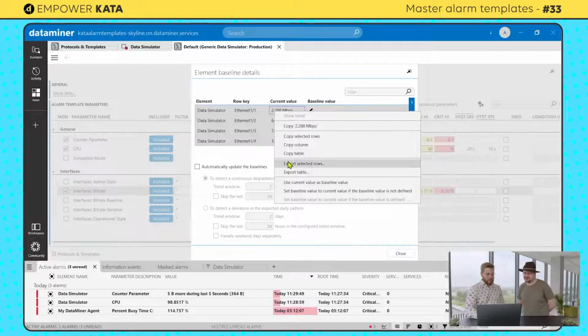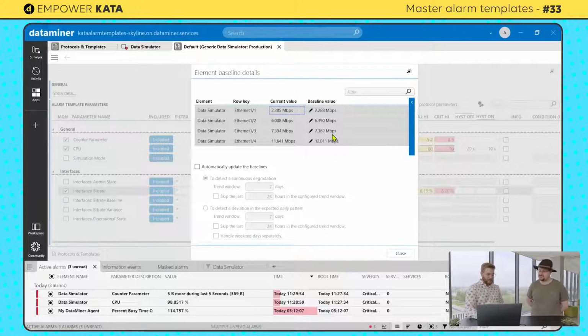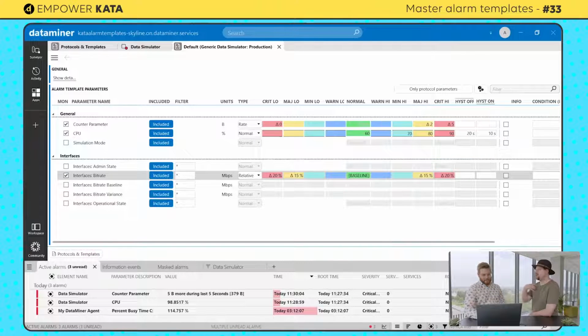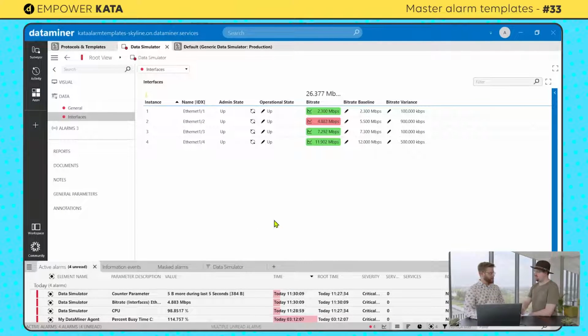Okay. I can just select them all and say, use the current value as baseline value. And you can multiple select all of them. Exactly. Or if you have large tables, quick tip, nice. Then you don't have to do one by one and fill it in manually. You can just copy basically from the current value. Okay, and now you've pretty much said, well, what I was seeing right now, I know that's normal. So you've defined that as the baseline.